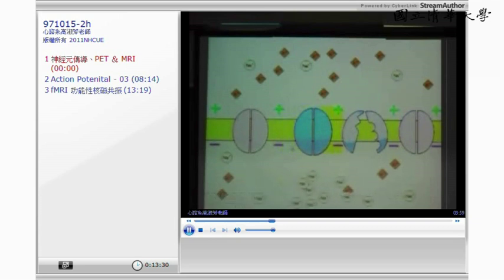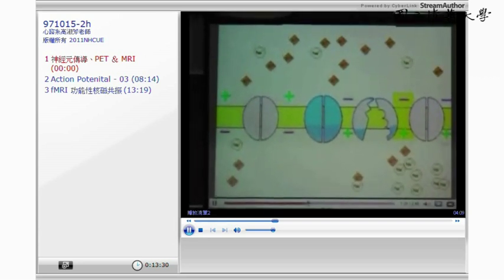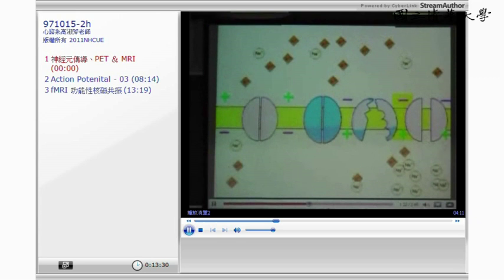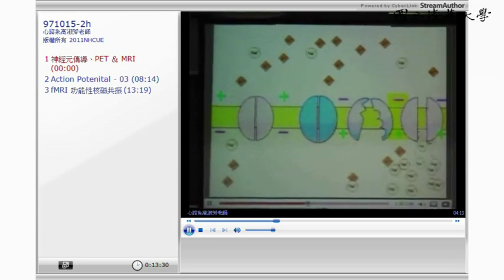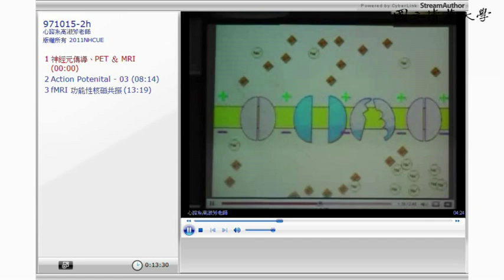Meanwhile, the sodium ions inside the cell have diffused to adjacent areas, causing a slight change in the polarity of the membrane ahead of the action potential. This change in polarity causes the voltage-gated sodium channels along this part of the membrane to open. Again, sodium ions rush in, and the action potential spreads to the adjacent part of the neuron. In this way, the action potential travels down the neuron like a wave.